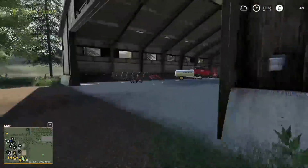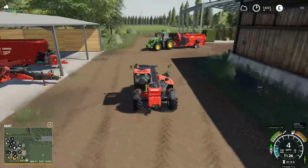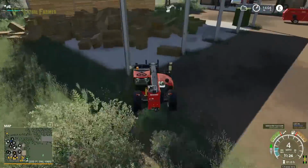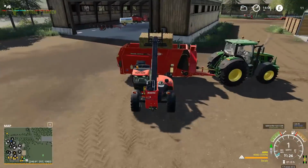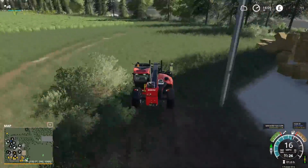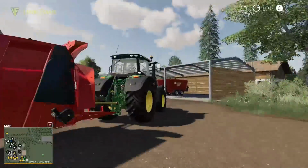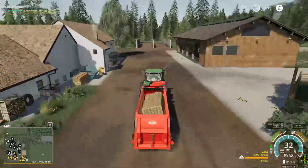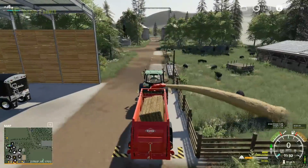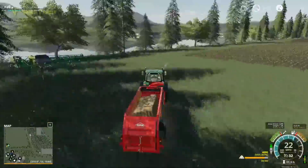And you can see the full extent now of the mess that has been made of our bale stacks. All of those bales are completely all over the place. So we are going to have to restack those at some point. I don't know if that's something that I should do in one of these time lapses. It would basically be the entire time lapse to do that. But it's something that needs to be done at some point. There we go. So that is another bale and a bit. So that is all done.